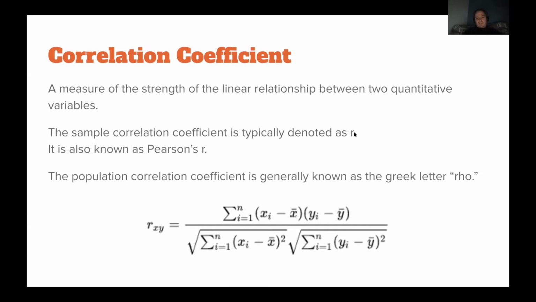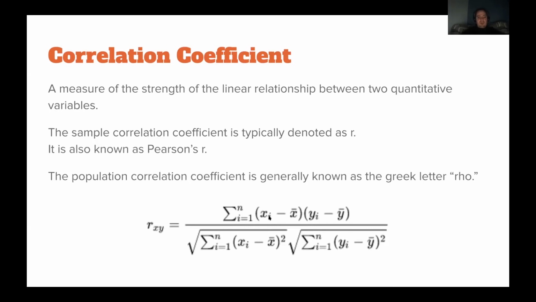It's usually known as R, or Pearson's R. It's in this form, population correlation. You use the Greek letter rho because it's usually like this. When you have population values, you use Greek letters. When you have sample values, you use actual letters, English or Latin or something. I don't know. Don't quote me, I have no idea what I'm talking about. But the population is usually Greek letters.